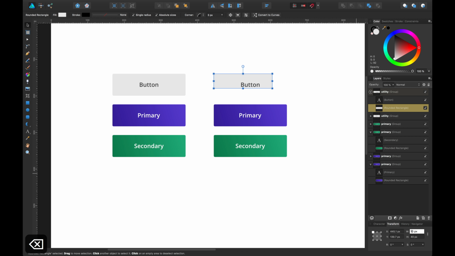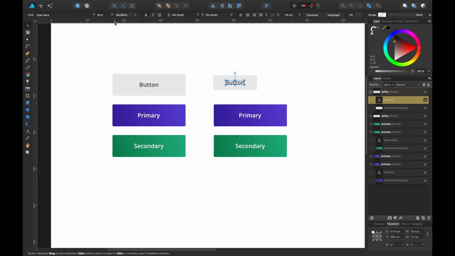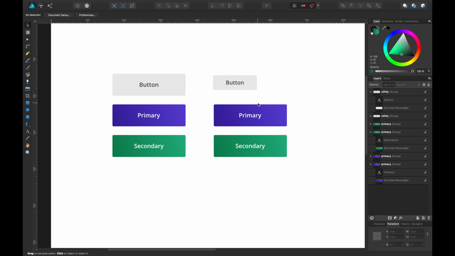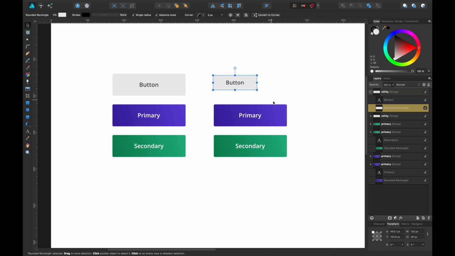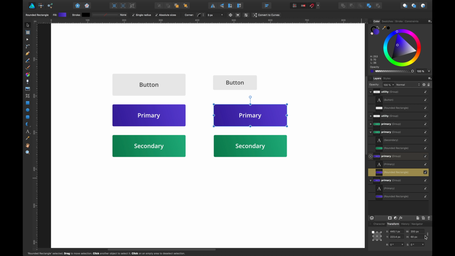Not even that. 120, yeah. So these would be like small buttons, and you could even key the text to be like 1 point less. Center that. So that dimension was 120 by 40.